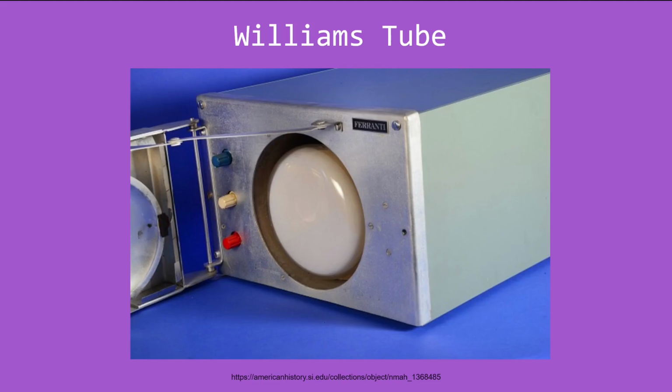And then we had the Williams tube. There's a lot of different pictures of this. Basically, it kind of looks like a bowling pin with a flatter bottom. But it's still based on a cathode ray tube. That white you see is where the picture shows. Some of these would have phosphor coatings, where you'd actually see individual dots. A lot of them didn't, and they were held in these containers anyways, so it really didn't matter.